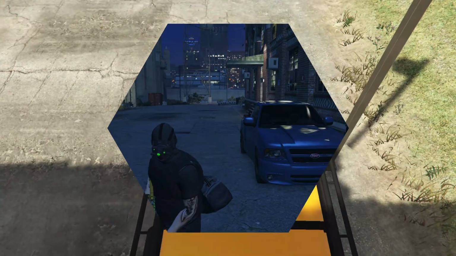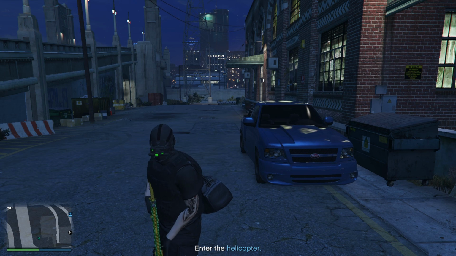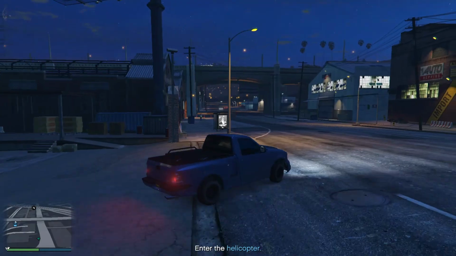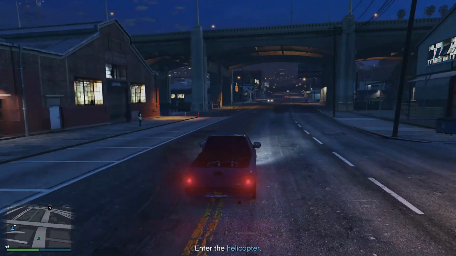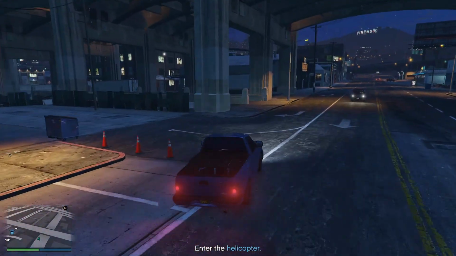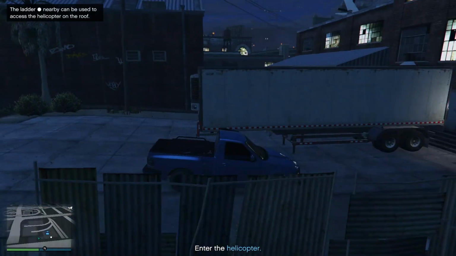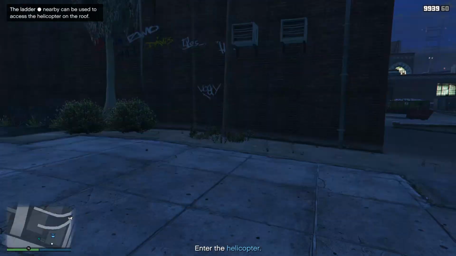On to number 2. Alright, so the second thing that AI told me to do is do a solo heist. So we are doing the fine art heist from the Darnell Brothers factory, and I already did all the prep work prior to, so it's all set up. So all we gotta do now is just get on over there, steal what we gotta steal, complete a few challenges, and then we are all good to go.